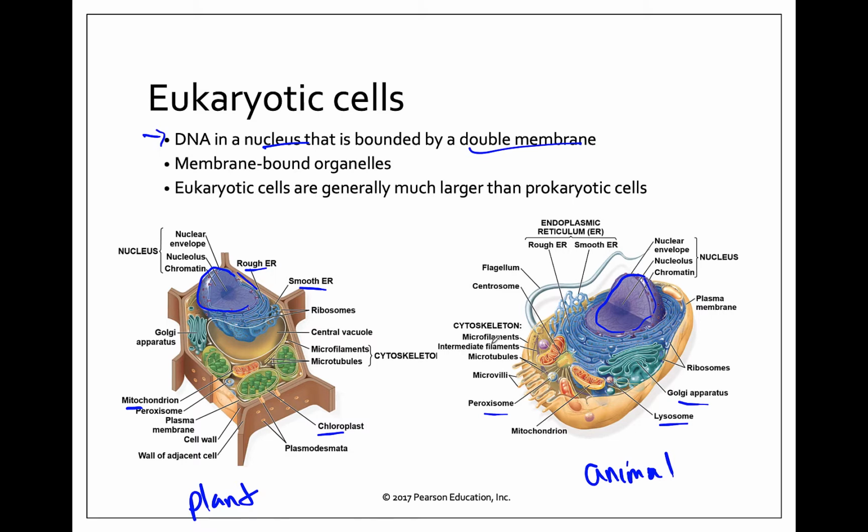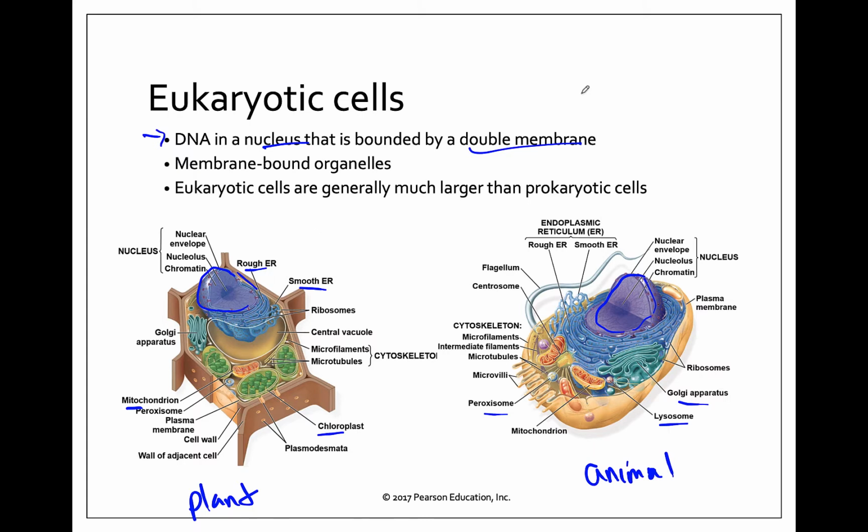And so none of those things will be found in a prokaryotic cell. So if I had a question that asked you to identify a cell, and I said, inside of it you saw some mitochondria, you saw some chloroplasts, you would know right away that that's not prokaryotic, because prokaryotic cells don't have any membrane-bound organelles. So these are going to be generally much, much larger, typically about 100 times larger than the prokaryotic cell.